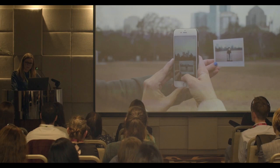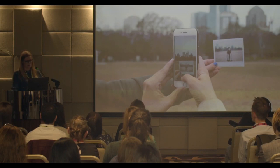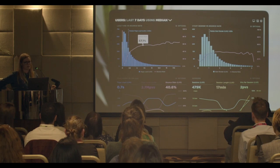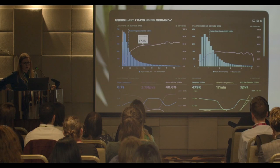So this should be happening in your own digital products too, and if it's not, you're probably missing out on quite a lot of things that you could learn along the way to create that successful product. So there are very specific nuances that using data can bring. There are, however, so many types of data to consider as well. So if you really want to focus in on the things which are important, focus in on the things which are very closely related to goals and outcomes.